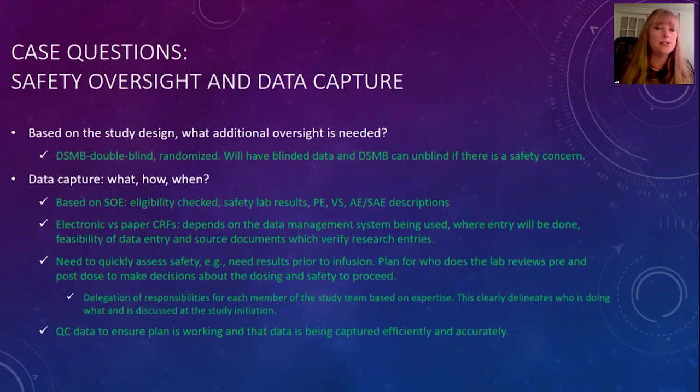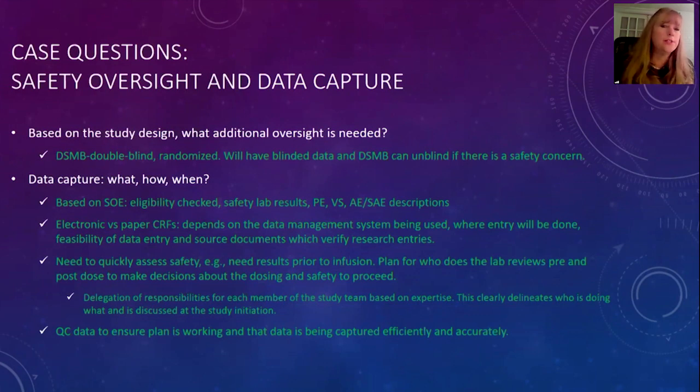And a CRF to collect descriptions of adverse events and serious adverse events, which would also include the start and end dates of these events, the toxicity grades, and the relatedness to the study interventions as assessed by a qualified investigator. How relatedness is assessed is outlined in the protocol, as is the toxicity grading scale. Since infusions for this case example are happening 5 days in a row, you may consider having the data entered daily during this time, and labs and any adverse events should be reviewed prior to the next day's dose.